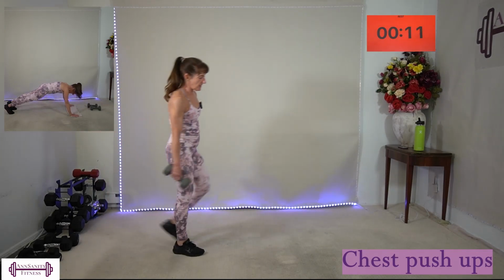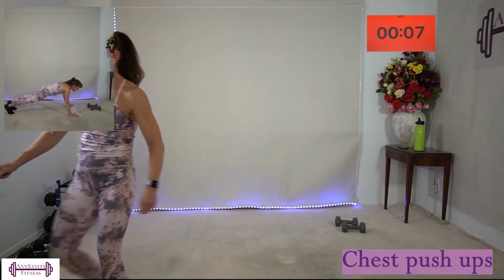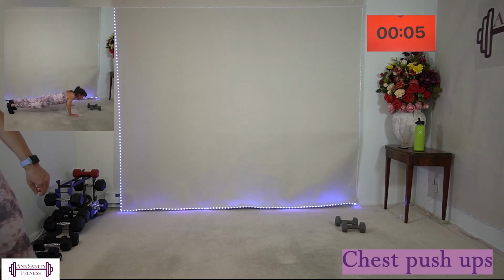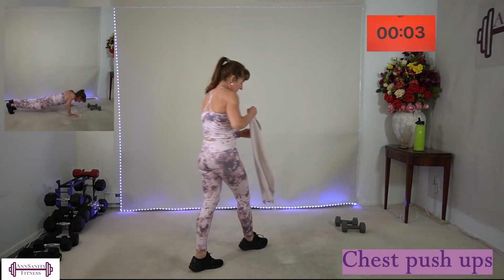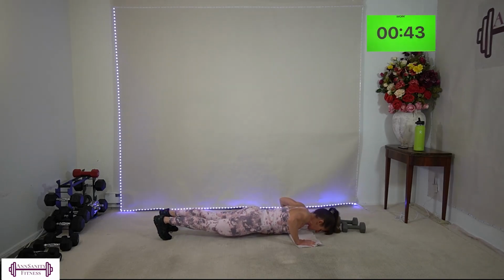All right, bring some weights over. I'm gonna leave these. So chest push-up. We have 3 sets of push-ups in a row. I'm grabbing a towel. Chest push-ups first. That means your arms are wide. 3, 2, 1, go. Wide arms.